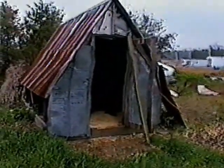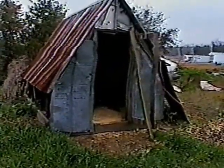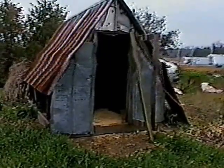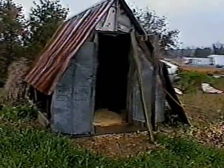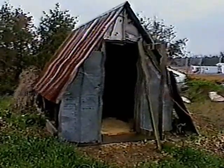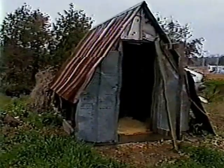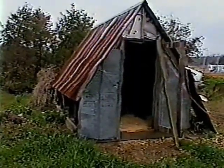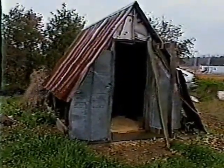This is a building that was given to me by one of my neighbors. It was his mother's chicken house. It's around 50 years old, I guess, built in the 50s or something like that, late 40s, and it works real well. It's sort of an A-framed house with 2-foot sides coming up, and then, as you can see, the high arch of the roof. It's made out of tin, and it's about 10-12 feet long and about 8 feet wide, and they could move it around with a tractor, but it's pretty heavy.